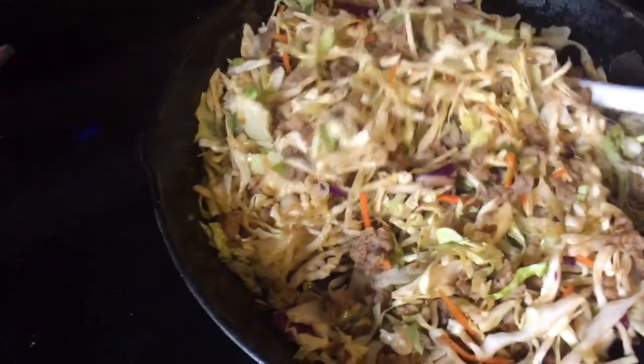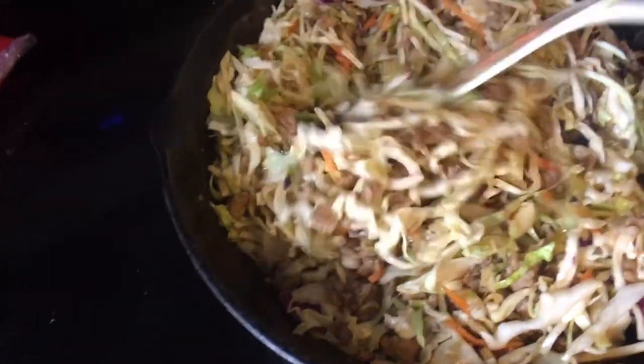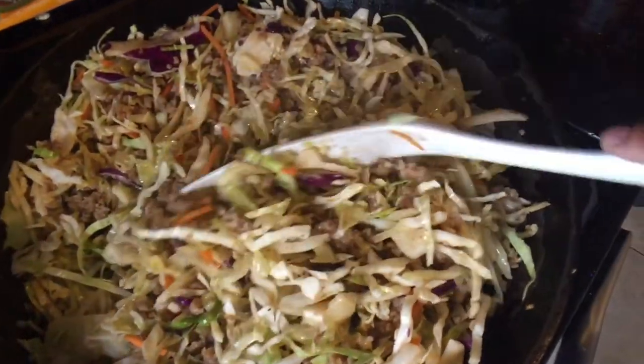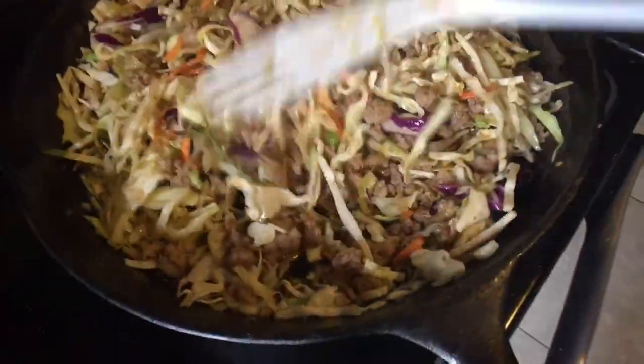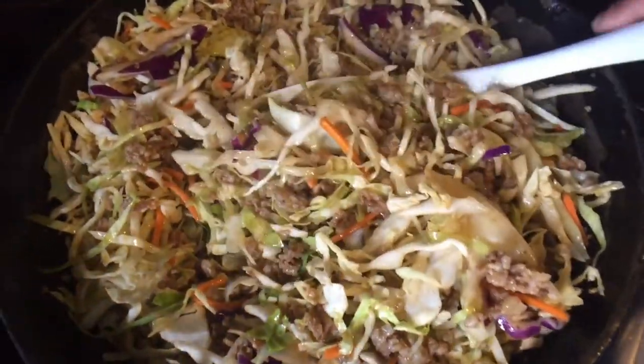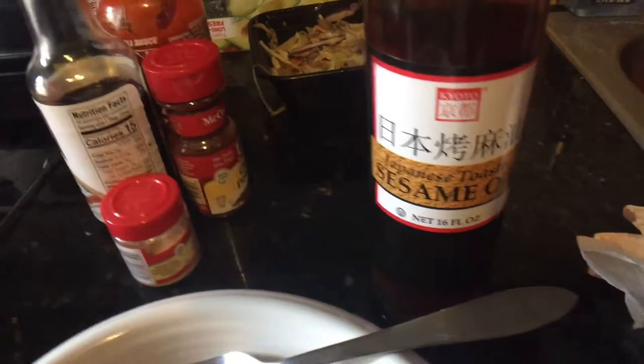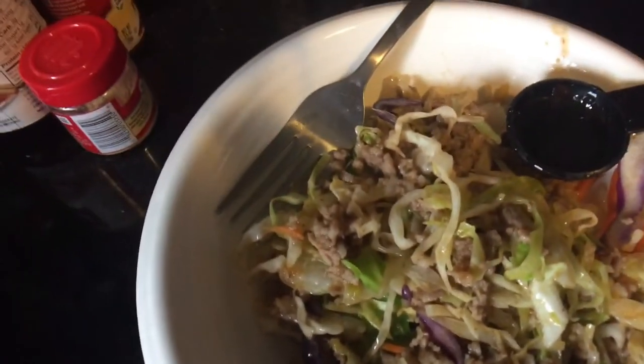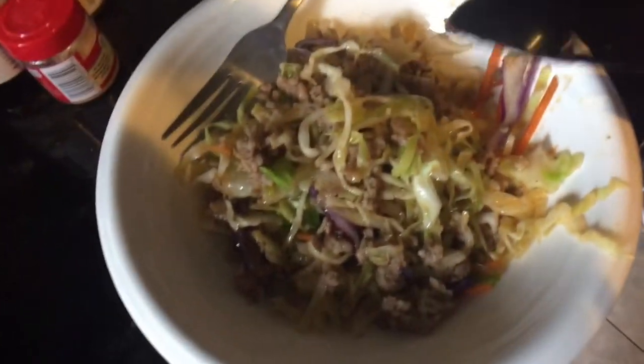So I realized I used pork sausage — which is more of a breakfast food — instead of ground pork, but we'll see how it turns out. It looks pretty much the same. You can change it up; you can use ground beef or turkey. I tried ground turkey personally and didn't like it — it didn't have enough flavor. This one's pretty much done now. The best part is the sesame oil; I do a teaspoon or tablespoon, and it gives it a great sesame taste. That pork sausage is a little salty, which is why I usually prefer the regular kind, but this turned out fine.